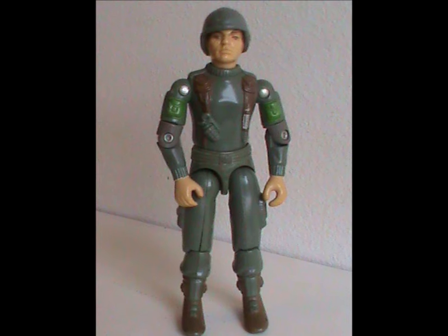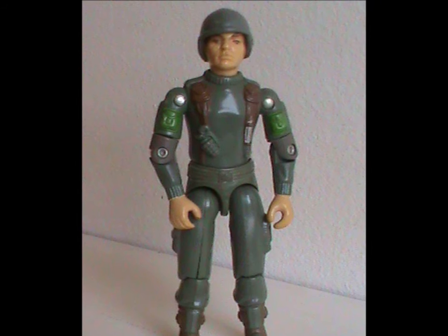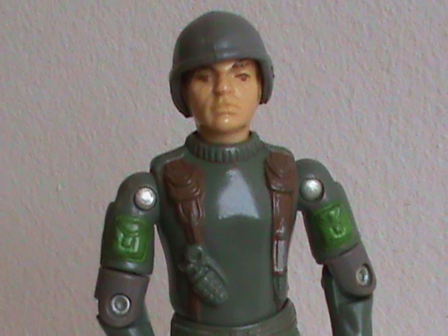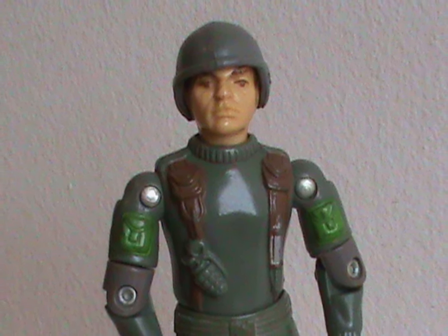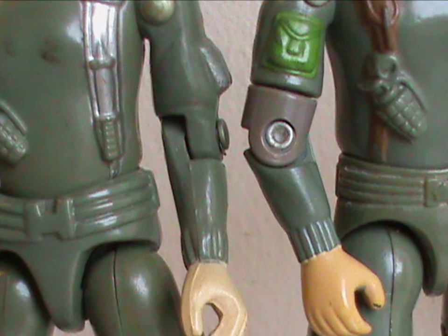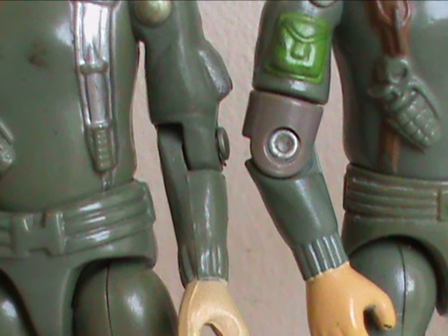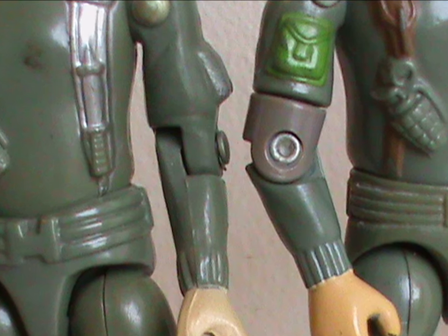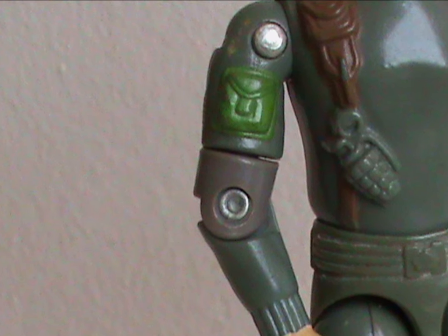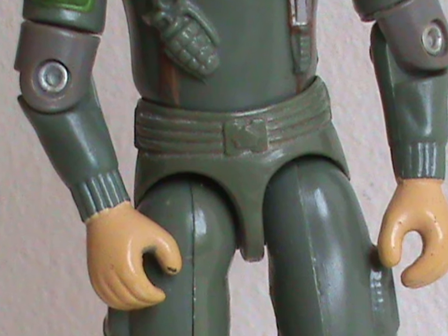So meet Grunt version 1.5 — this is technically the second figure Grunt got. It was released in 1983 with no original body parts, well, except the elbow joint. The very first 1982 GI Joe figures did not have elbow joints and were all re-released in 1983 with swivel arm battle grip. There's also another difference: the green patches on his upper arm are in front on the 83 version, but on the side on the original. There's also a slimmer waist piece.